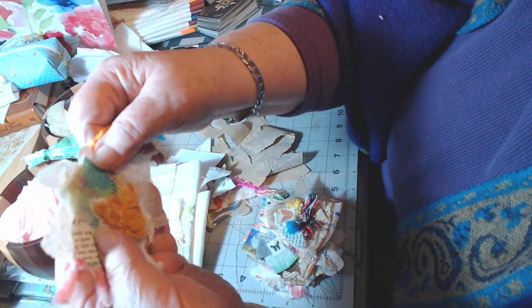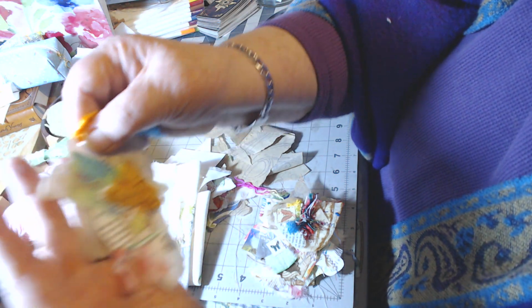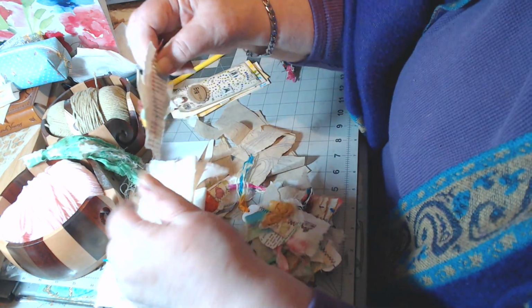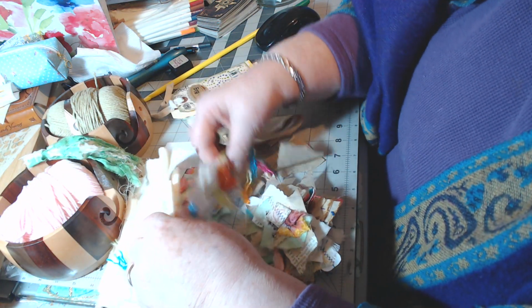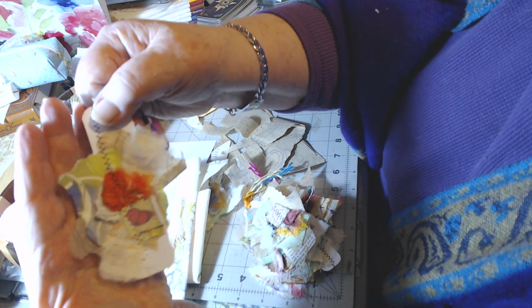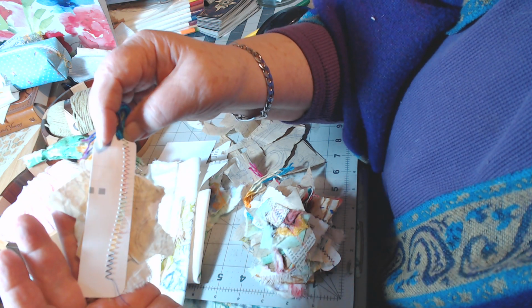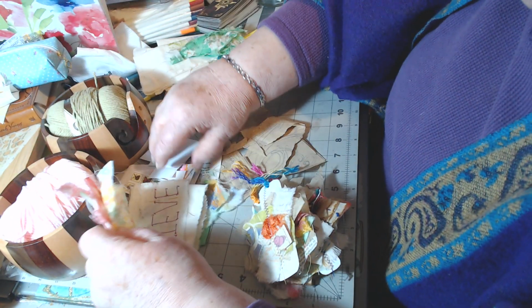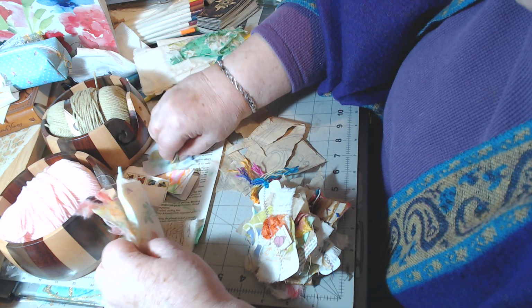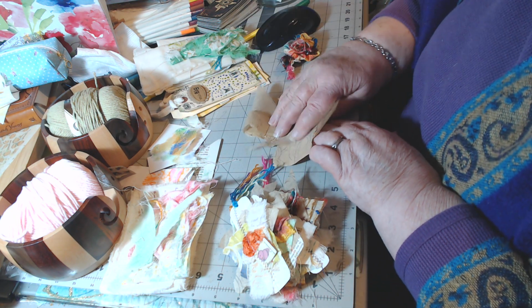So I have quite a few little pieces, and those are just clusters. If you get something and you're not sure what you want to do, just make some clusters, because then you can take those clusters and create more. You just keep going with them and go for even some more.